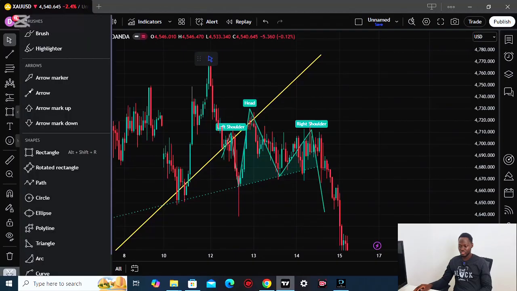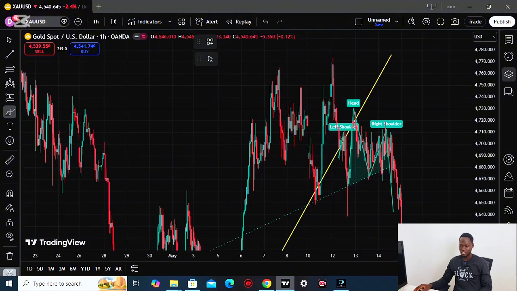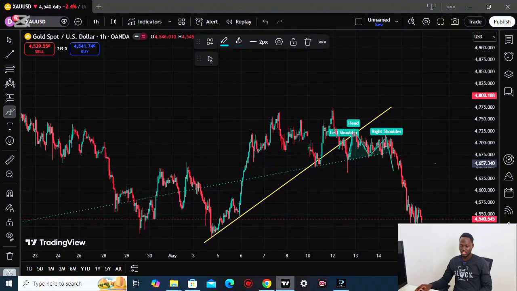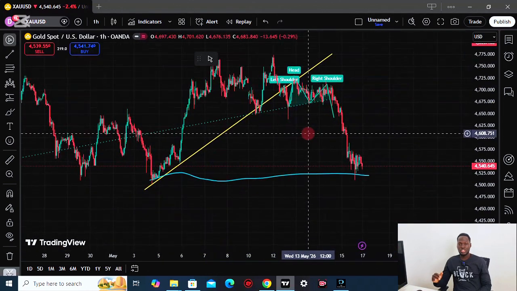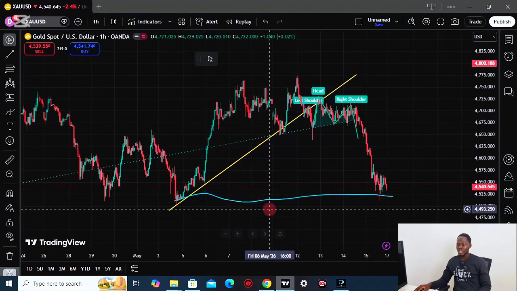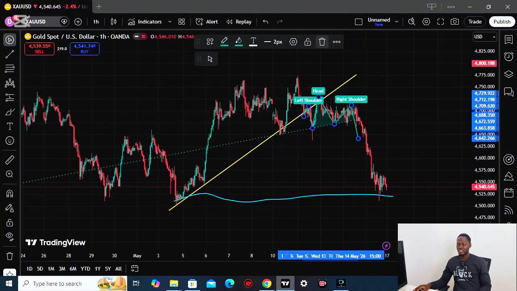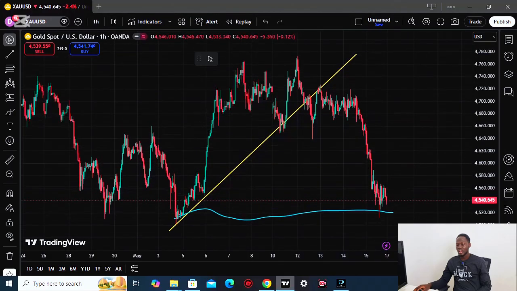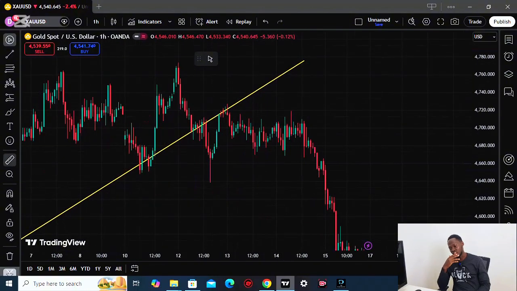Let me first zoom out a little bit. Targeting this zone because I've come from the higher time frames. All the time frames are confirming that price is going to the downside. So I targeted this area, giving me a risk to reward of, remember guys, all my stop losses are placed above the left shoulder, the first shoulder that was created, and I usually leave like 10 to 12 pips. I put it 12 pips above the left shoulder.